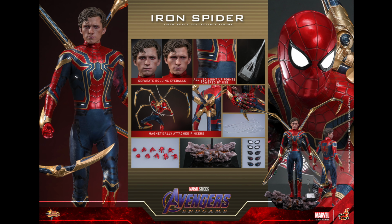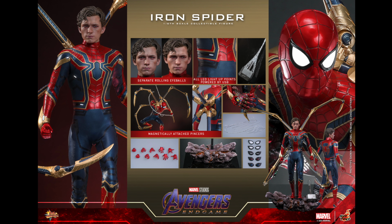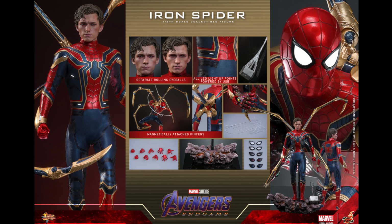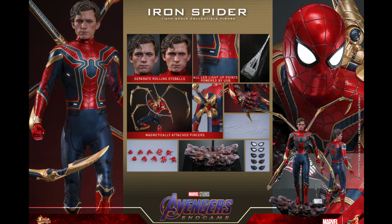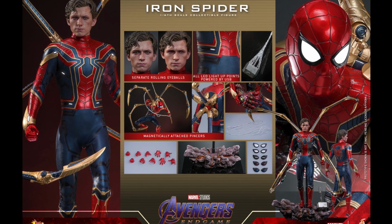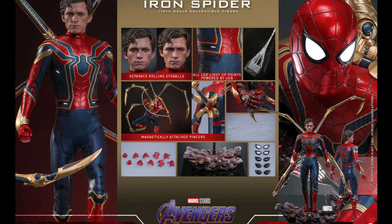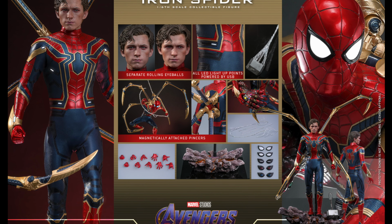But here is the sculpted hair version. If I was going to get one, I'd go for this one, personally. I prefer the sculpted hair. I think the real hair looks more real, way more convincing, but I don't have to be faffing about with hair. If I can help it, I'd go sculpted every time, as long as it's sculpted well, and this definitely is. So, yeah, my only real concern is the difference between the actual Spider-Man head sculpt and the suit.